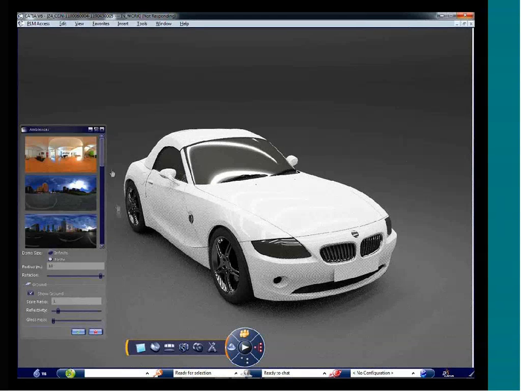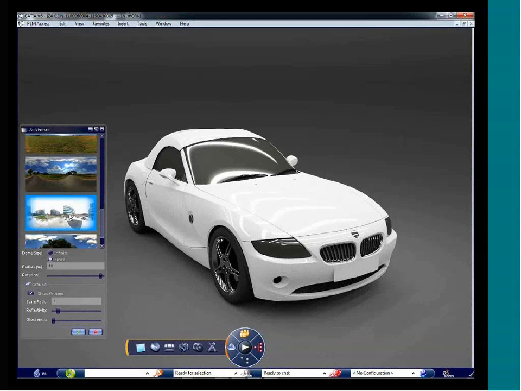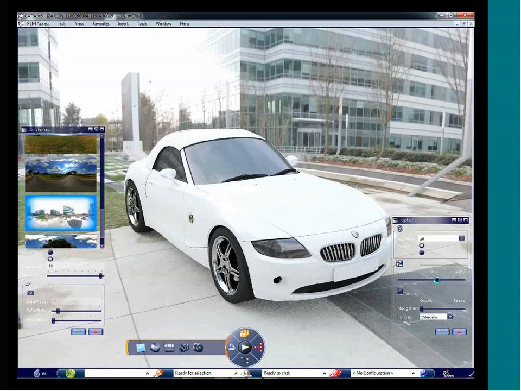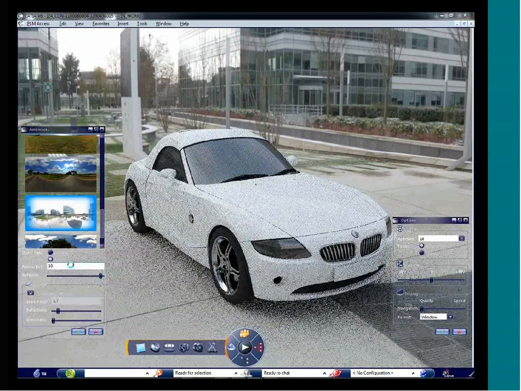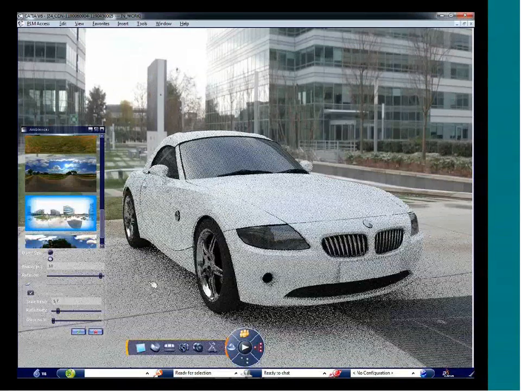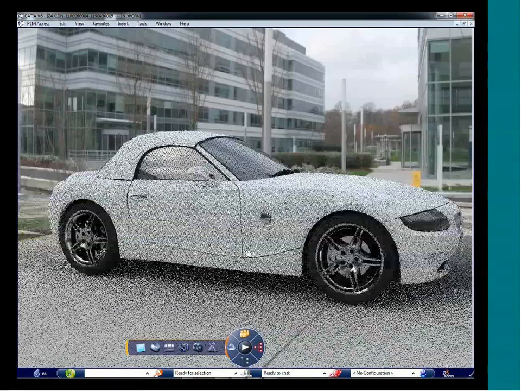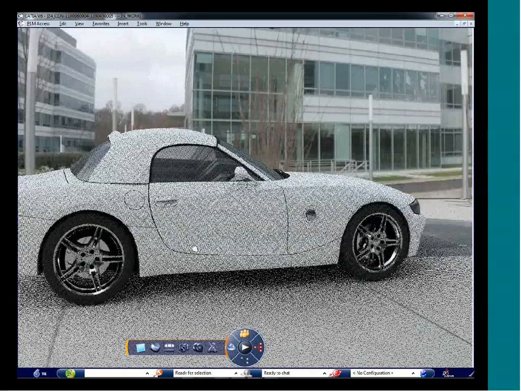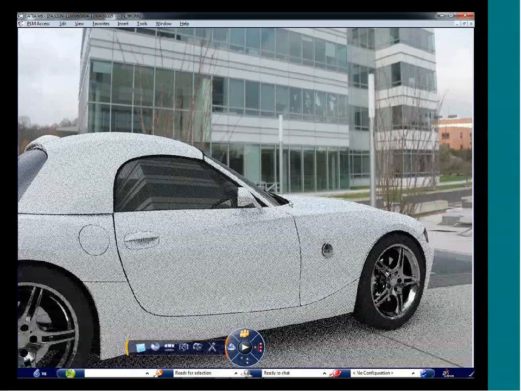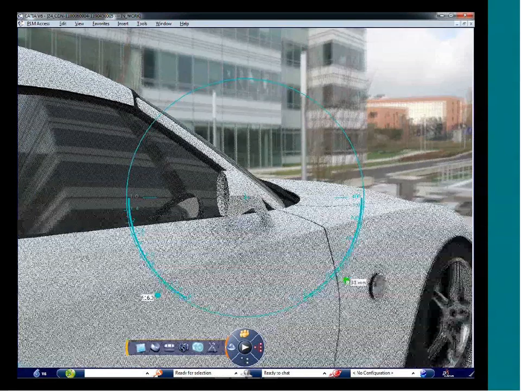I can change at any time the environment, so the lighting and the reflection. So I just put it back into a real HDR environment. I can change the exposure as a photographer would. I can change the size, of course, of the environment. And now I will start to find exactly my point of view, as a photographer would, where I want to create my final image.